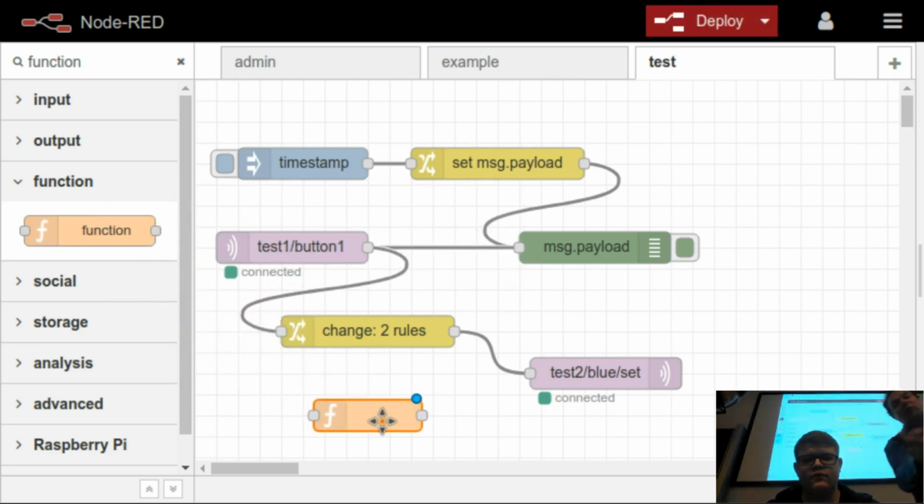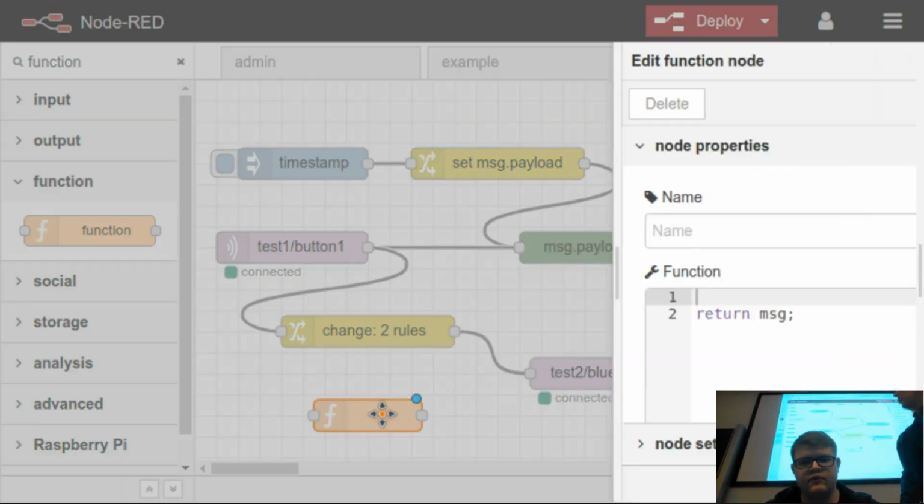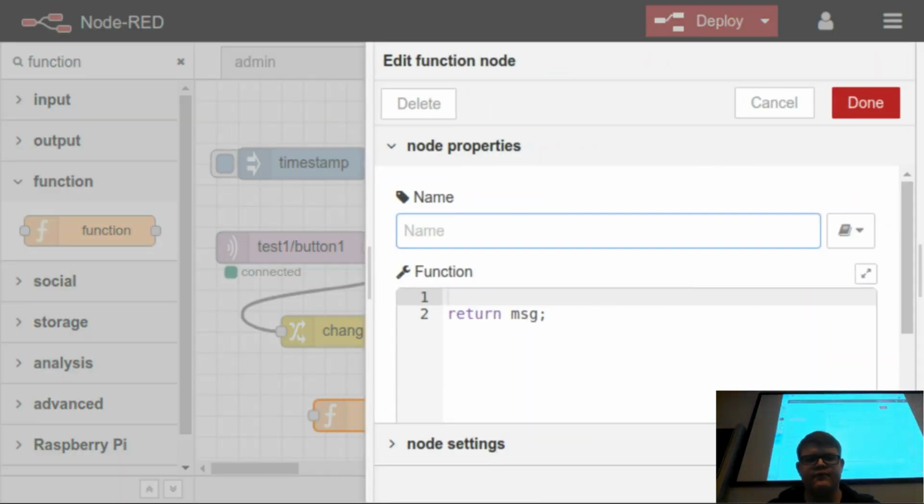All right, let's explore. So double click on the function node. Let's see what it is. Oh, that looks like JavaScript, doesn't it? So we need to do some magic JavaScript. Did you find something how to do it? What is the main element to do the storage? Have you found that? There's a context element, yeah?